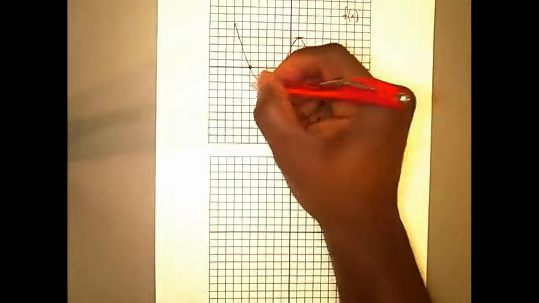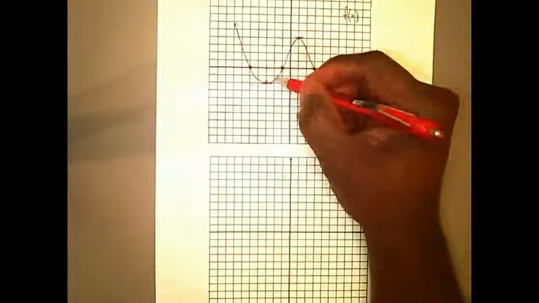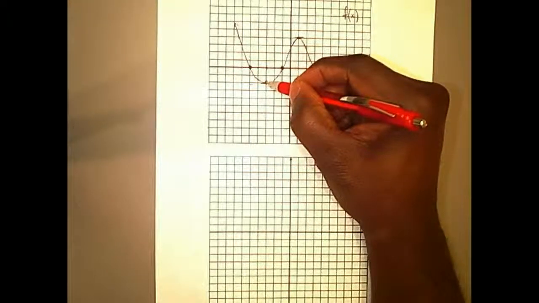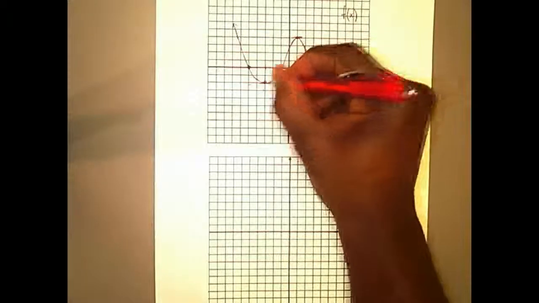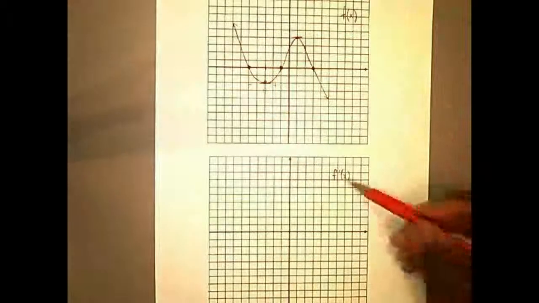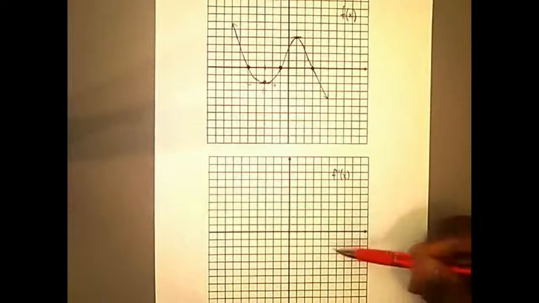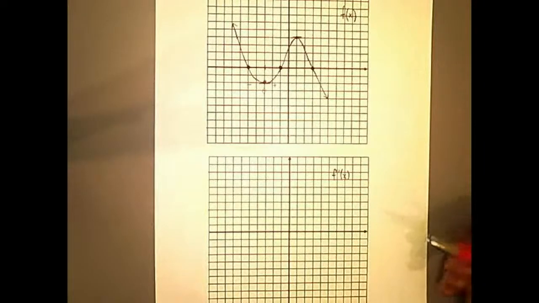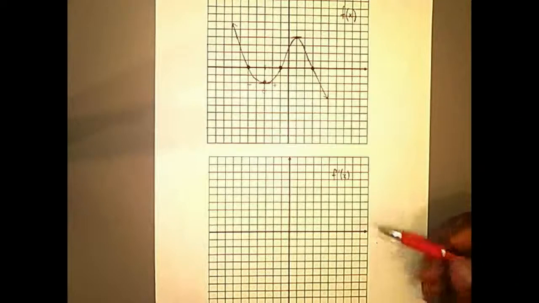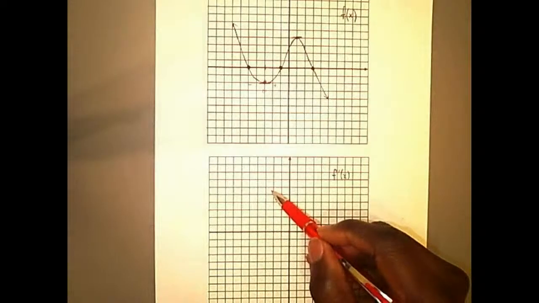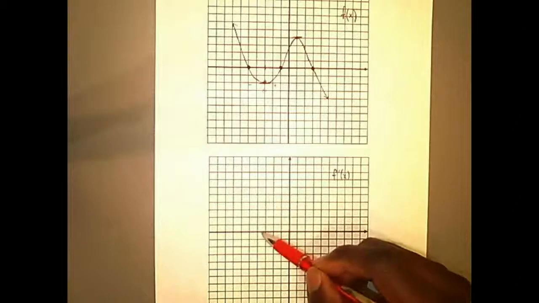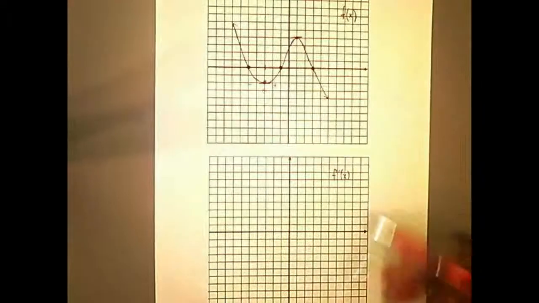Of course, we know that for all these points, the slope of the tangent line is negative. At this point, the slope of the tangent line is 0. And here, going forward, it is going to be positive. Since our graph of the derivative is tracking the slopes of the tangent lines, if the slope of the tangent line is negative, then it has to be drawn below the graph. If the slope of the tangent line is positive, it has to be drawn above the graph for those x values. And if the slope of the tangent line is 0, then it has to be on the x-axis. And that's the first key.